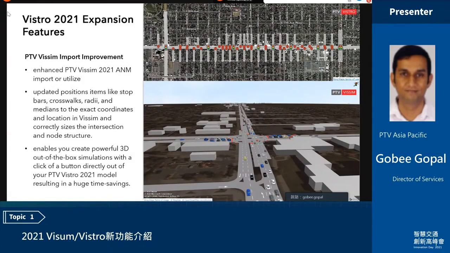So then the third improvement enables you to create a powerful 3D out-of-the-box simulation with a click of a button directly out of your Visum 2021 model, resulting in huge time saving. You no longer need to create and do the same work in Vissim. So once you have everything built in Visum, when you export all the features, the 3D features are in Vissim.